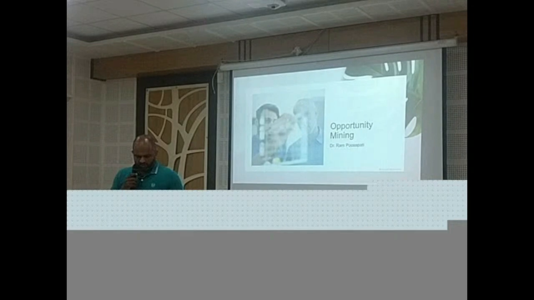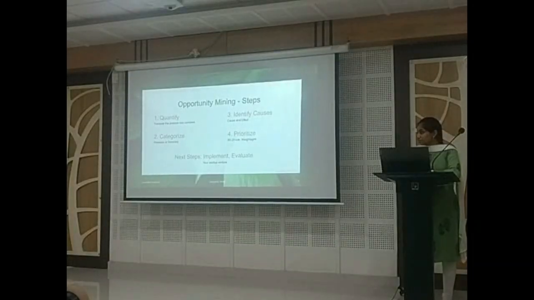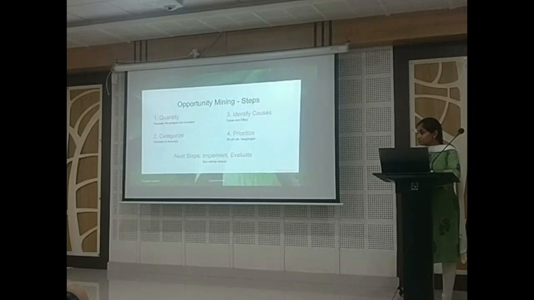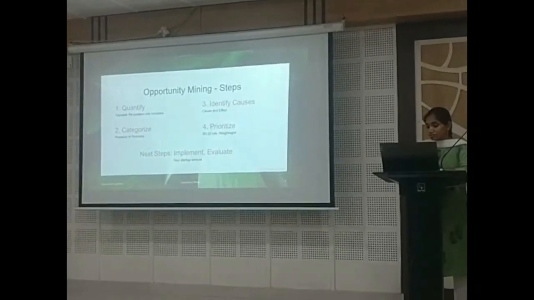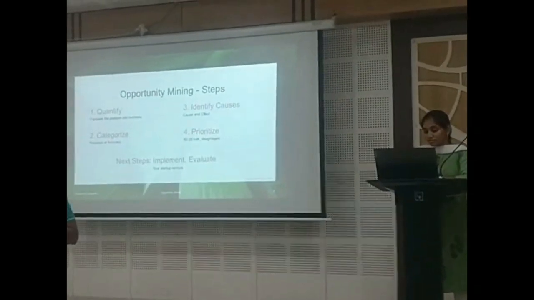You have to quantify what you wanted to solve, and then you have to categorize the problem. You have to know how to diagnose that problem, whether a surgery is required or a tablet is enough for that problem to be resolved. So you have to categorize that problem, and then you have to identify different causes. If I say there might be n number of reasons for that problem to happen, what are the different causes?